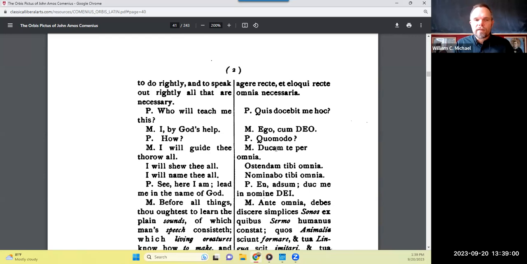And like I said, you can learn one Latin word, and that can unlock the meaning of dozens of English words that you may have never seen before. That's how it helps. So the master says, I will guide you through all things. And then he says, ostendam tibi omnia. We're told ostendam means I will show. Tibi means to you. Okay, tibi, you see te up here means you. Tibi here really means to you. I will show to you omnia, all things.